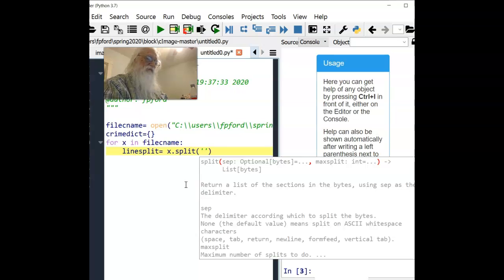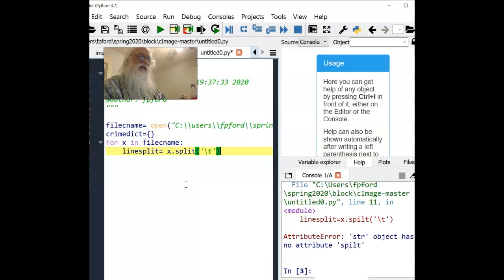Here's the problem. I wanted to split on a blank, but unfortunately what looked like blanks were tabs. So I had to make it backslash t to break it on the tabs.